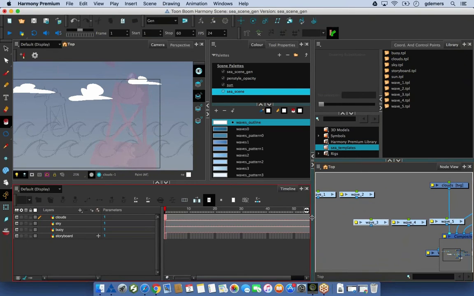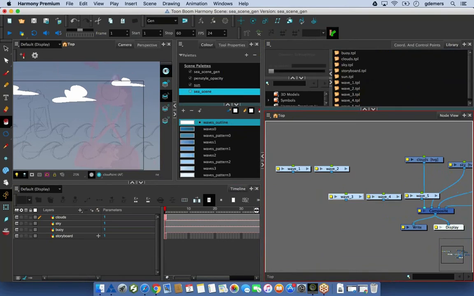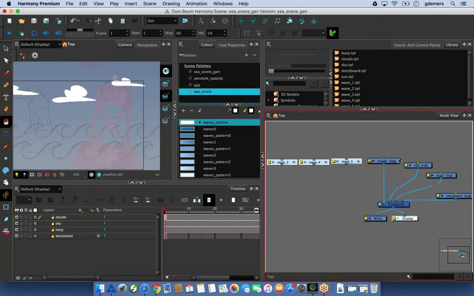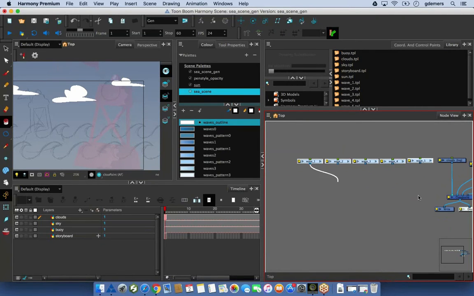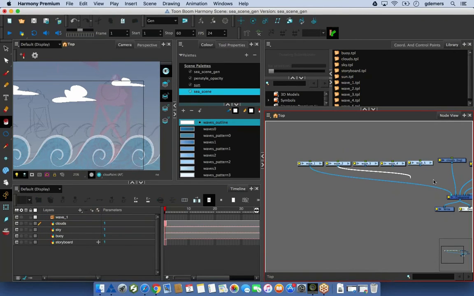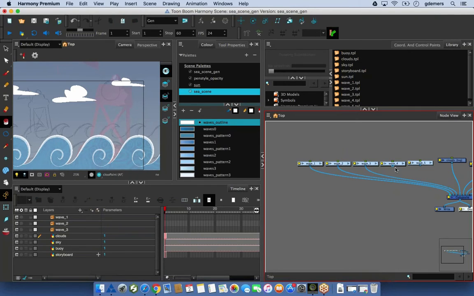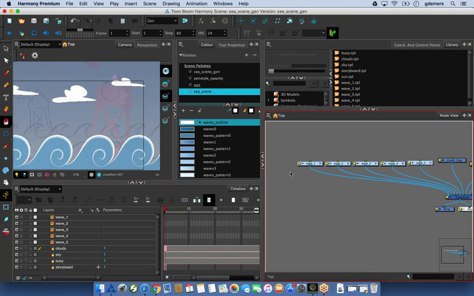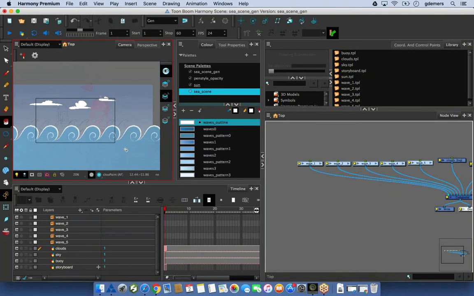Okay, make this a little bit bigger so we get a little more room to see what we're doing. So I have my waves. Let's connect these to my composite. Right now I'm just putting them in the same order as I had before, and you'll notice that I've drawn them all on the same layer.